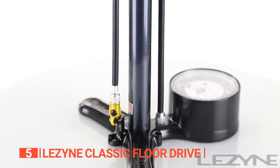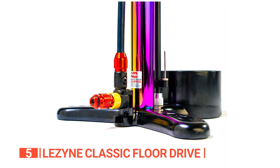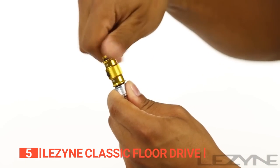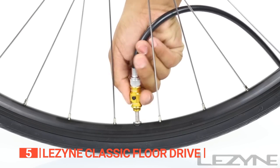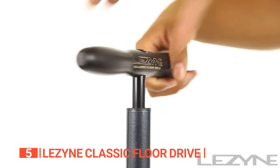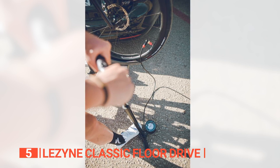It now comes with a redesigned adapter head featuring a screw-on flippable red Presta or Schrader connector that will fit any tire valve. With a rotatable gold ring, you will have no trouble screwing it onto your tire's valve. There's even an air bleed valve built into the new head design. The head itself is quite substantial and feels solid. It is also at a 90-degree angle to the hose, making it a more ergonomic position and easier to use.